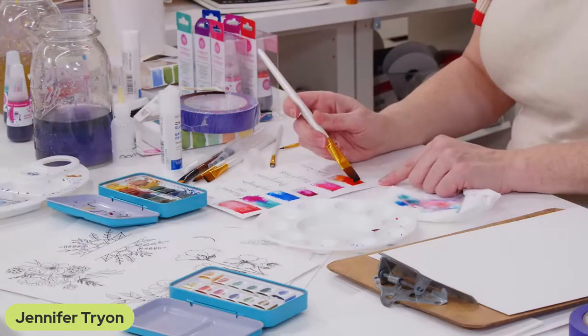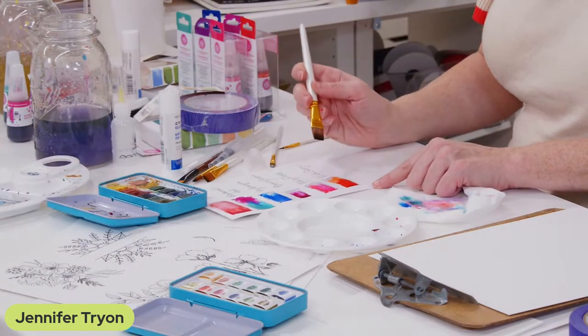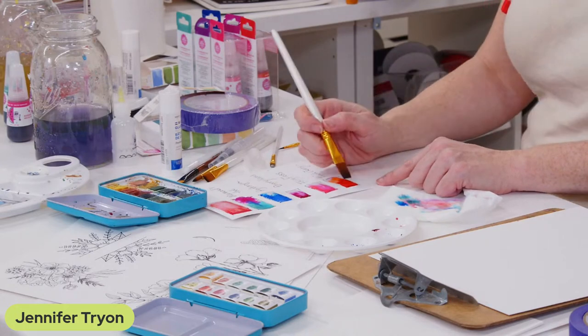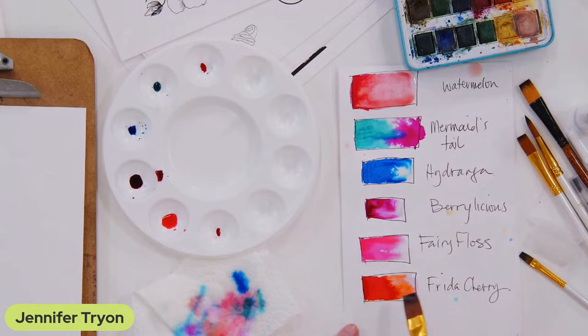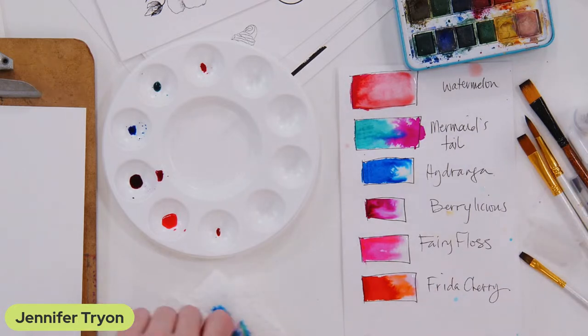And then I'll just go a little more pigmented on the red. And it's just nice to see how adding a little bit of that pigment with a bit of a drier brush can really take, because technically your square is still wet, so it's gonna travel a little bit, but don't stroke it. Let the water bring it over and see how it works.